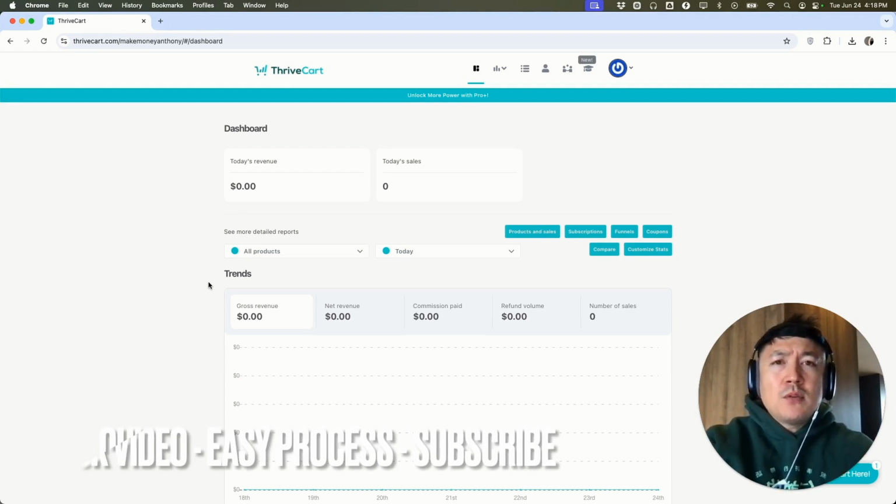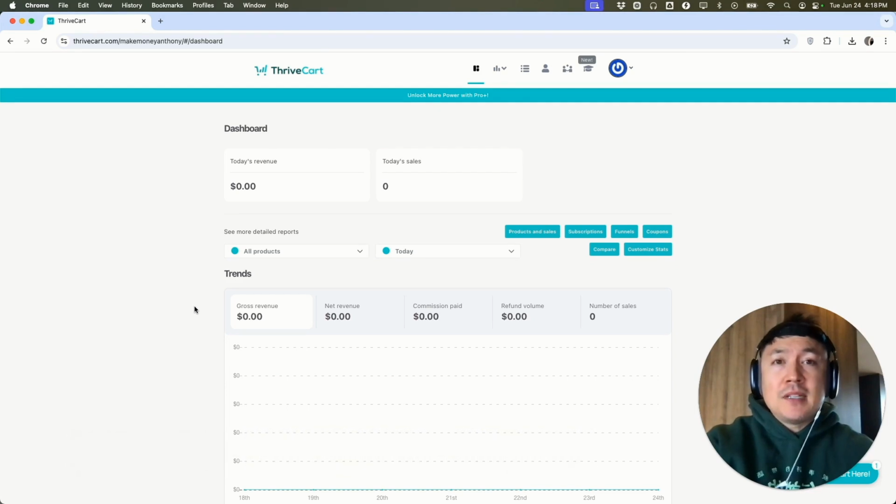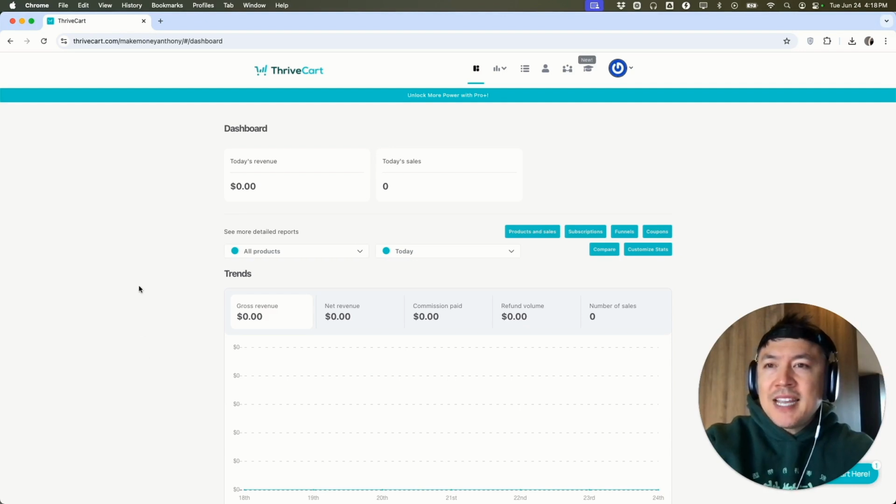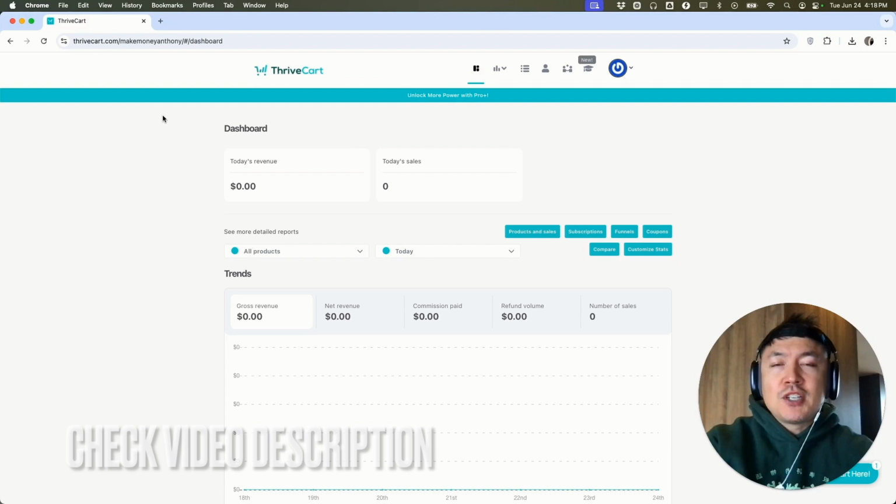First off, guys, real quick video, not too many steps involved, so be sure to stick around to the end of the video. But why would you want to embed HTML code into your ThriveCart product page anyways? Well, that's pretty easy. If you're running an online business, there's a lot of different software that you can embed code to track analytics or to install various forms. Whatever the case is, it's a pretty easy process. It's handled here in your ThriveCart dashboard. Check my video description. I'll try to leave the written instructions there as well.